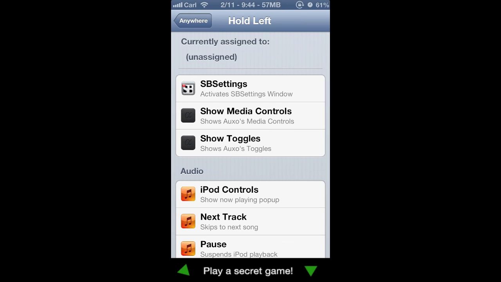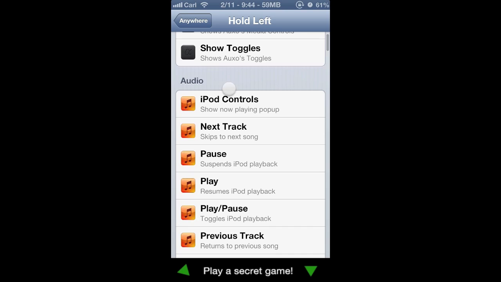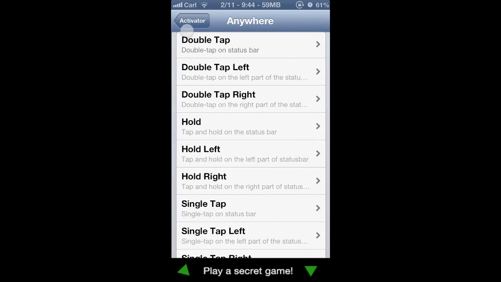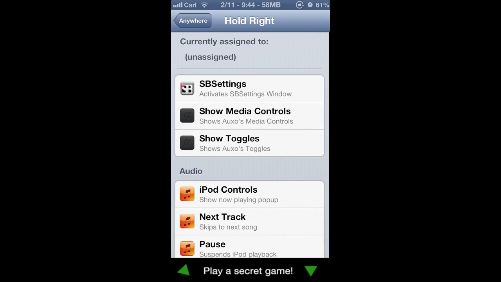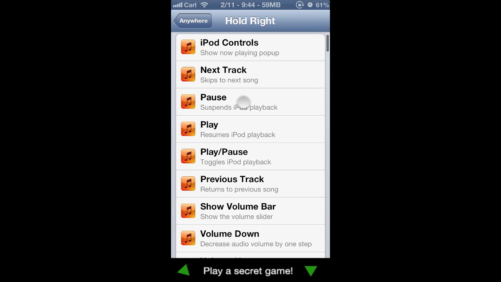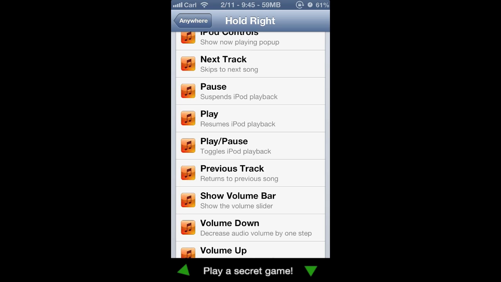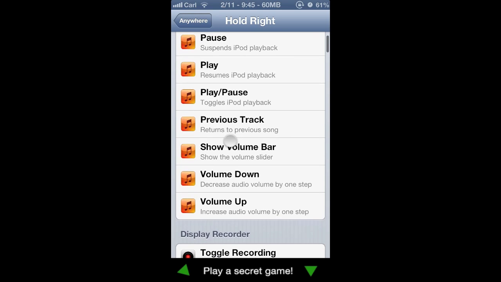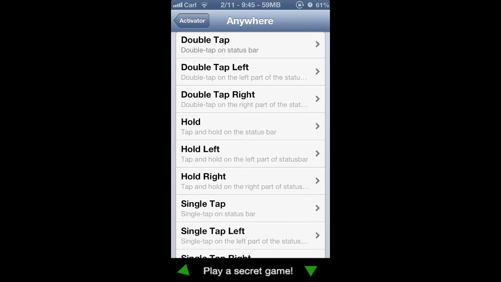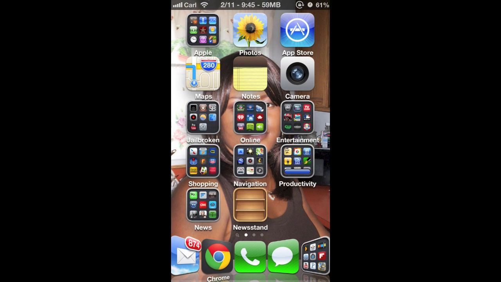I'm going to go to the previous track. And then if I hold right, I'm going to do the next track. So there's previous, next track. So you can have a lot of quick access to things in your device by simply using Activator.